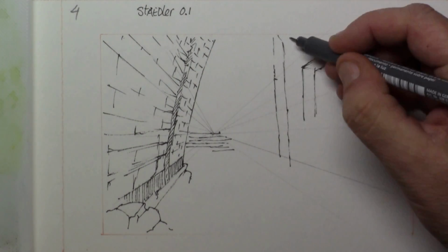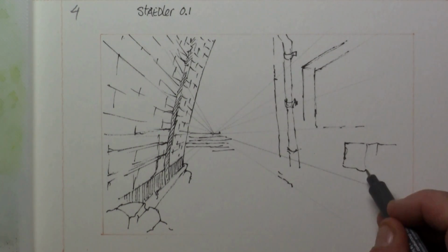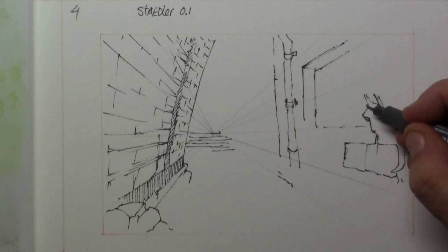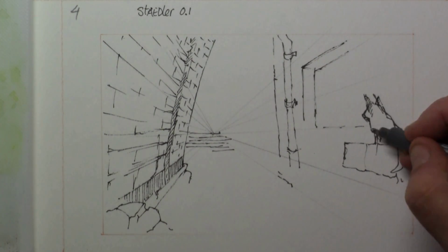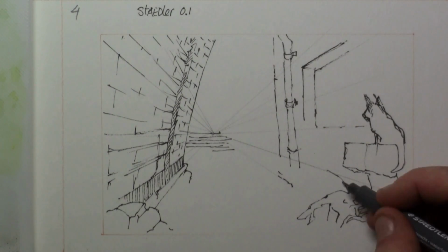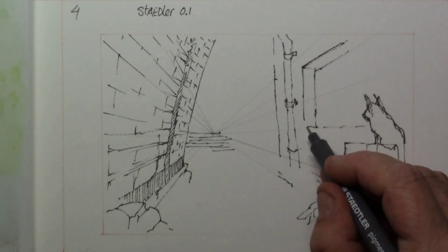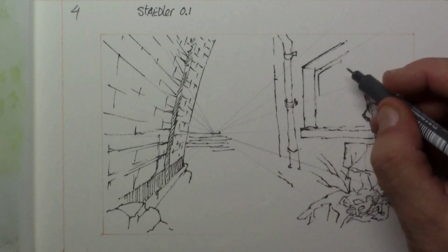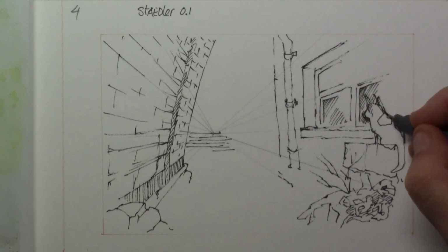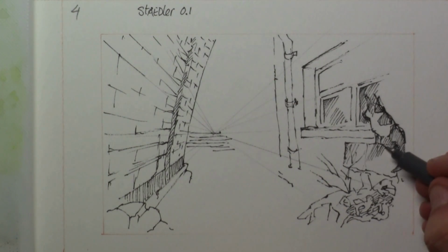And here on the right side I'm drawing in a house with some stones with the cat in front of the window, and a rain pipe which is against the wall. I try to use as few lines as possible. It's kind of hard because I always want to draw in detail, and I'm trying to get rid of that. I want to make as few lines as possible and just tell a little story here. And this cat, it's a black and white one, and he's looking into the alley.